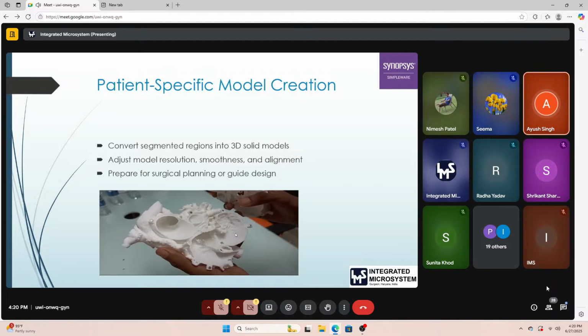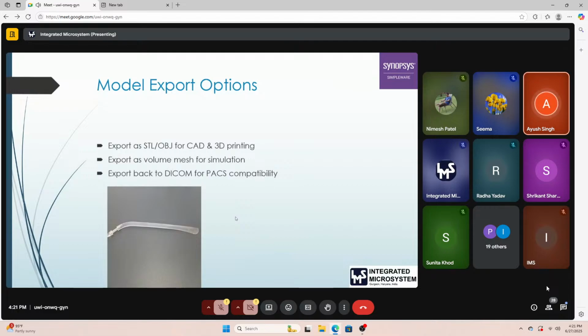And later on, it can be exported into formats like 3MF, STL, OBJ, whichever is required by us. Also, whatever segmentation output we are generating, we can also export it to a VRML file. So we can visualize a particular VRML file in any VR viewer, and we can check out the segmented output result from the same.